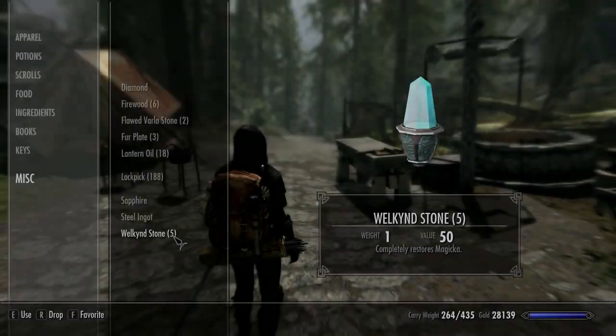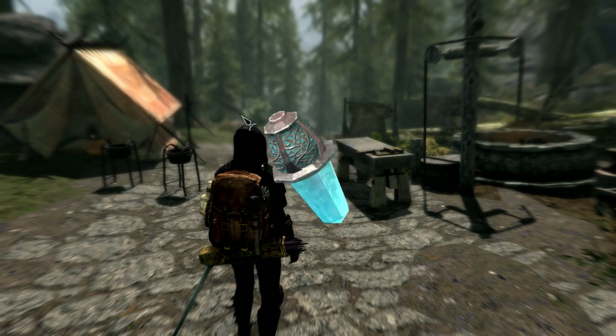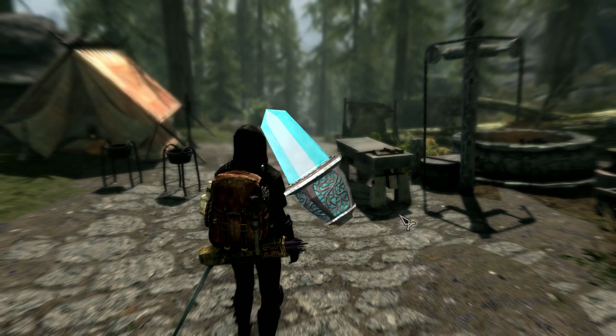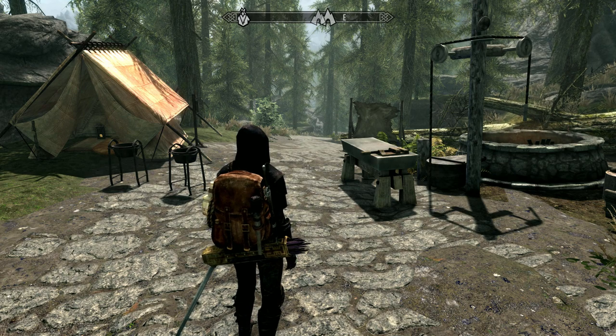And next up is a World Kin Stone purchased at a Khajiit caravan, and this just simply replenishes all your magicka, and it's a one-time use. Okay, and they're quite expensive. So if you see one, get one, but as you can see, it just simply replaces your magicka. Actually quite handy.